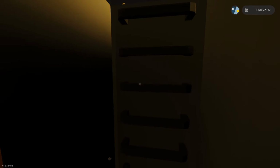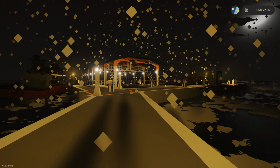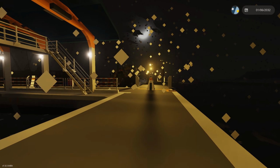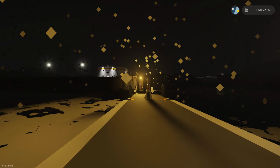Grab onto the ladder. I got it. Yes! Okay. Yeah, you gotta be wary about that. There's so much wind and stuff that it will take you away. Okay, so that's something to learn about this.